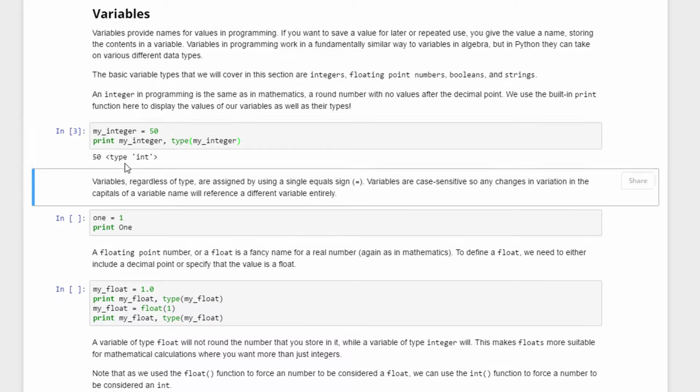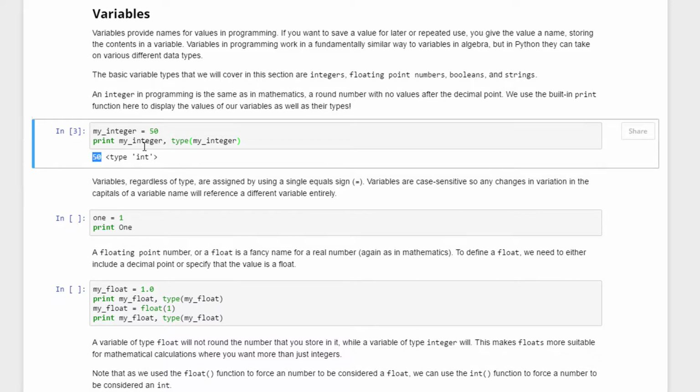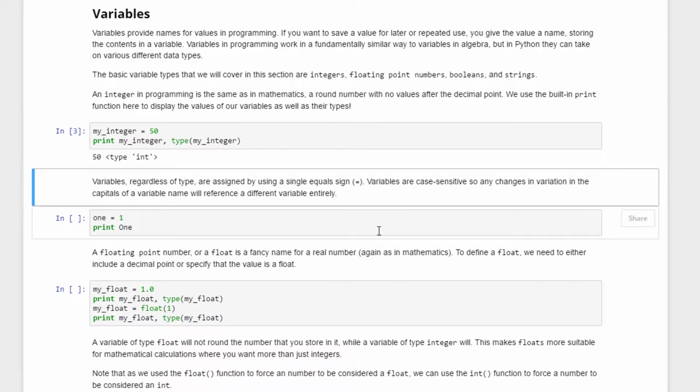So when you print it, it first of all prints the value of the variable, which is myInteger, and also the type, and it tells you here the type is actually an int, which is short for integer.